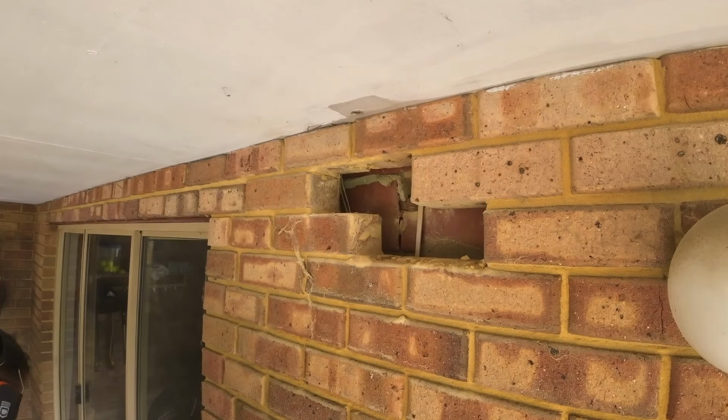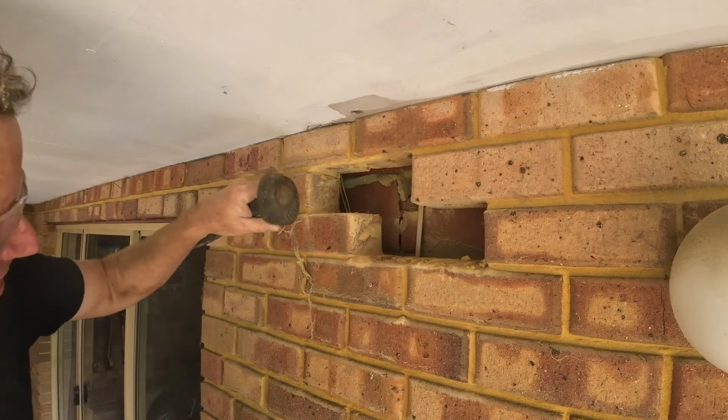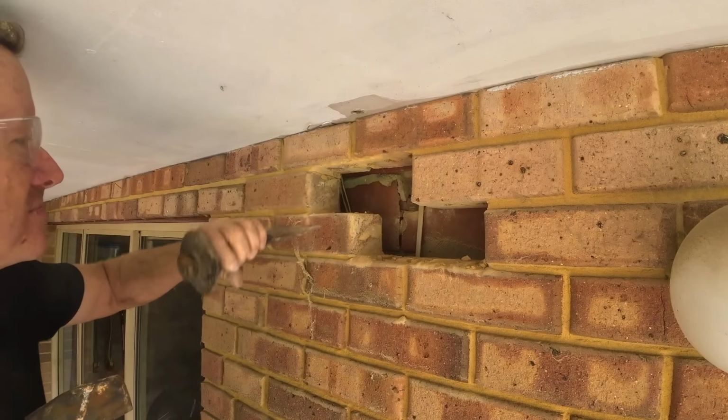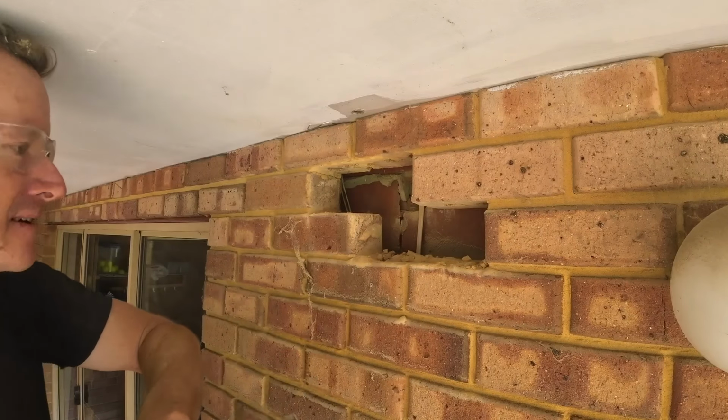There you go, there's the two. So when you're taking bricks out, start at the top and work your way down. But now we're just going to clear all of this stuff away.